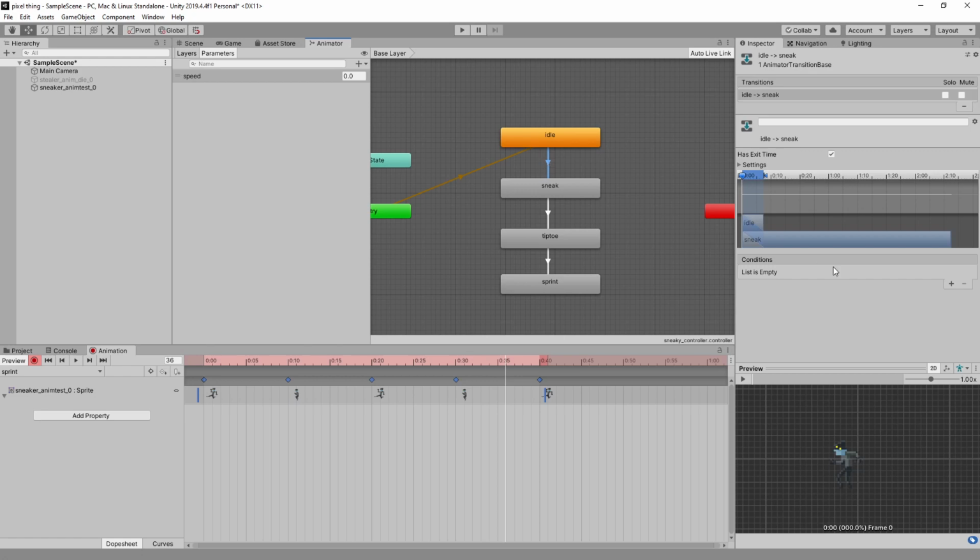So I have to say on this arrow, use speed, and if the speed is greater than 0, transition. And then in this one, if the speed is greater than, I don't know, 3, transition. And then on this one, if the speed is greater than 7. Okay, so that'll transition. The thing that's going to be interesting is how this plays back, because pixel art does not transition very well. It's just images. So we might get a really bad looking transition out of this, but let's find out.